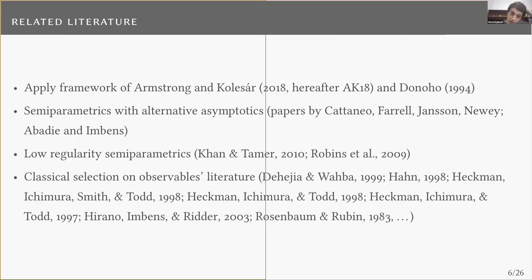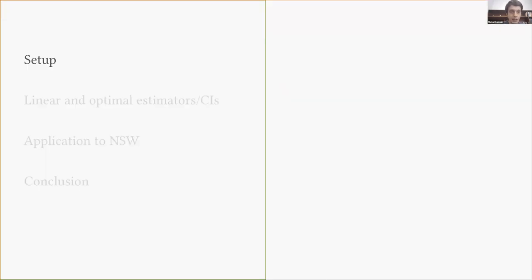Our paper builds on a large number of papers that think about alternative asymptotics in this classic setting for estimating treatment effects under unconfoundedness. We're also going to build upon some earlier work by Dave Donoho. I'm not going to have time to go through all of these papers, but I just want to flag that we're building on a larger literature. So let me set up the model just to clarify exactly what is the setting we have in mind. And once I have the model set up, I'm going to show you how our approach to estimation and inference works.